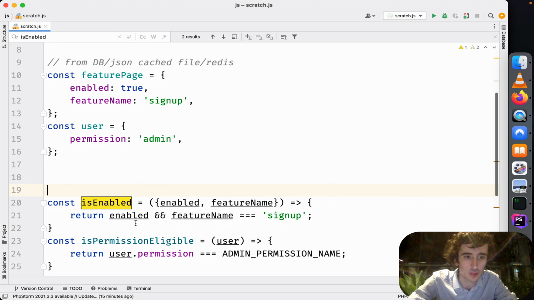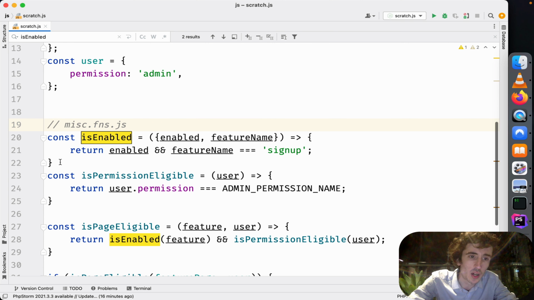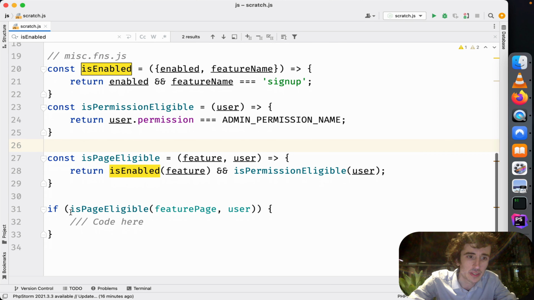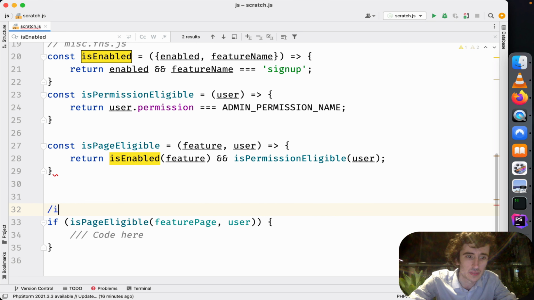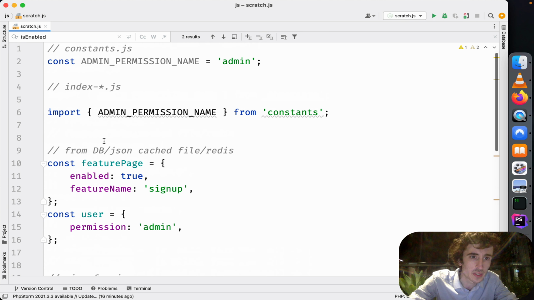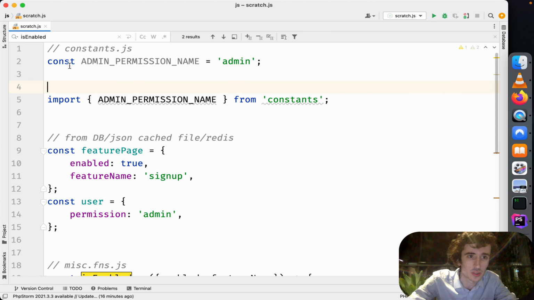And here it will be probably functions, misc, function.js, and then I would have here our index.js. Perfect. So obviously, that's one file.